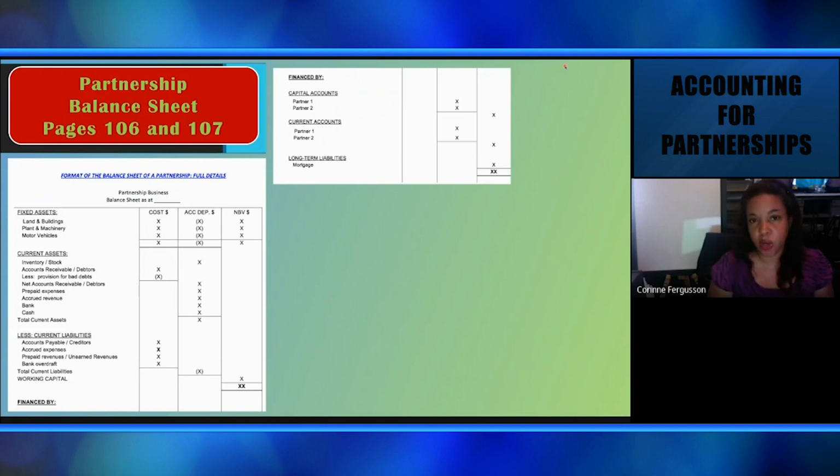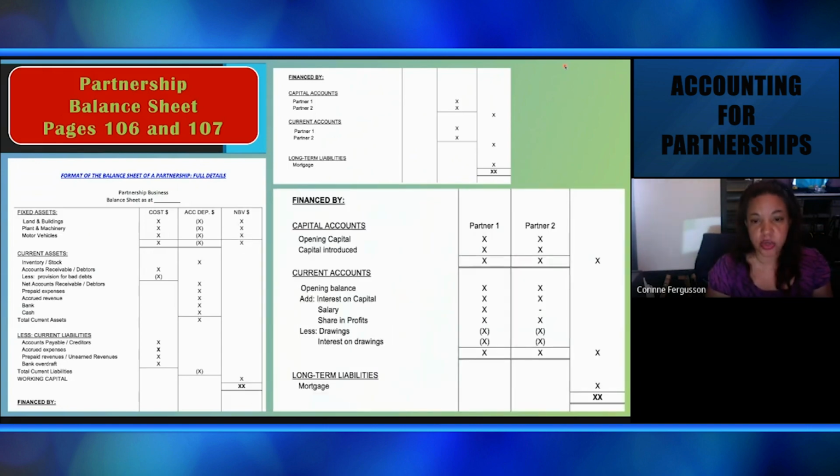The one on page 107, you would see that that one is different. This one is if they did not ask you to do the current account, but they asked you to do the capital section of the balance sheet, especially if you see that it goes for a lot of marks. It is not going to just be these balances. In fact, you're going to need to do it this way because you will have to work out what the balance is for the current account and for the capital account. If you understand what I'm saying.